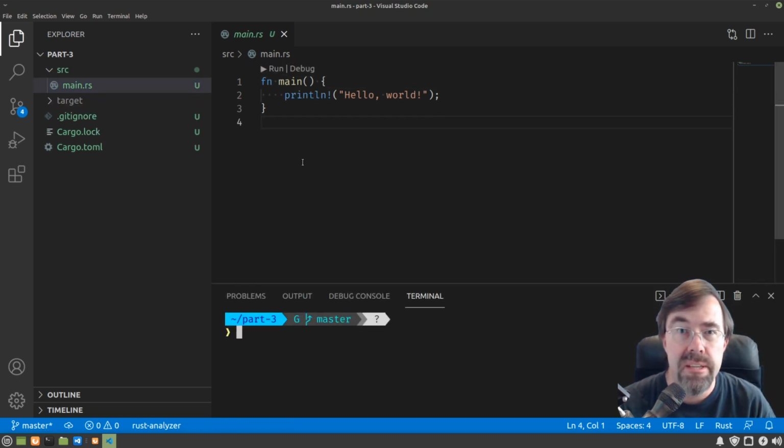Before I get into the details, let me just say that Rust is a statically typed language. You're going to run into a lot of other programming languages out there. Some of them will be statically typed, some will be dynamically typed. When it comes down to it, statically typed languages like Rust are languages where the type is required to be known by the compiler when it compiles your program. Again, compiling is when it takes the source code that we write and turns it into a program that you can run. For other languages that support dynamic typing, the compiler doesn't need to know the exact type of all values until the program is actually running. So again, Rust is a statically typed language.